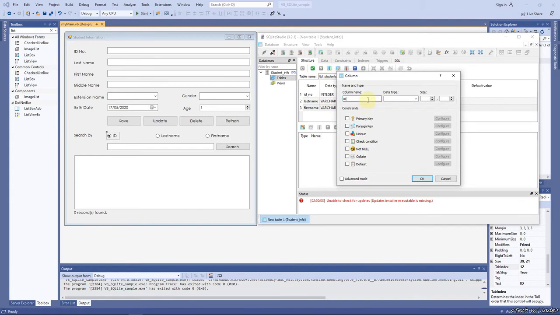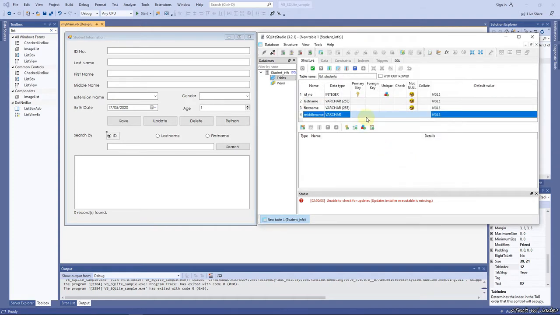Then next is middle name, data type is also varchar, but here in the middle name we will allow it as a null, because nowadays people with no middle name is also allowed, so it's okay.